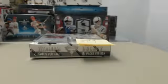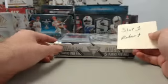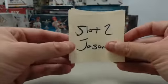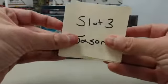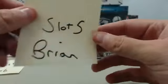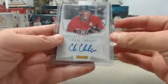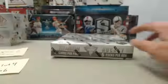Let's get started with our 2013-14 Panini Titanium slot break. Slot 1 is for Robert, slot 2 for Jason, slot 3 for Jason as well, slot 4 for Jacob, and slot 5 for Brian. We will be randoming off this Chris Chelios Father's Day Private Signing Autograph numbered out of 25 — number 16 of 25 — at the conclusion of the break.